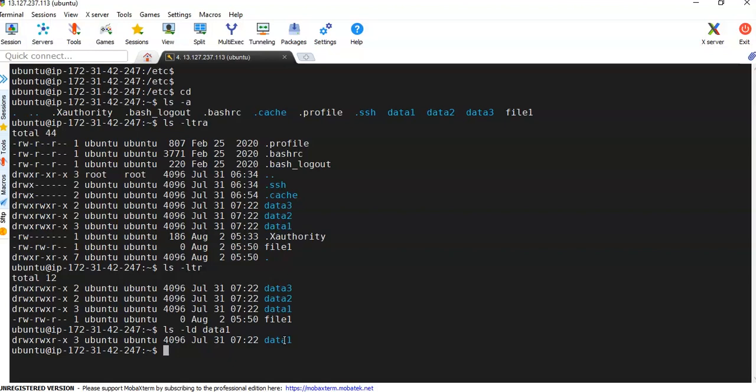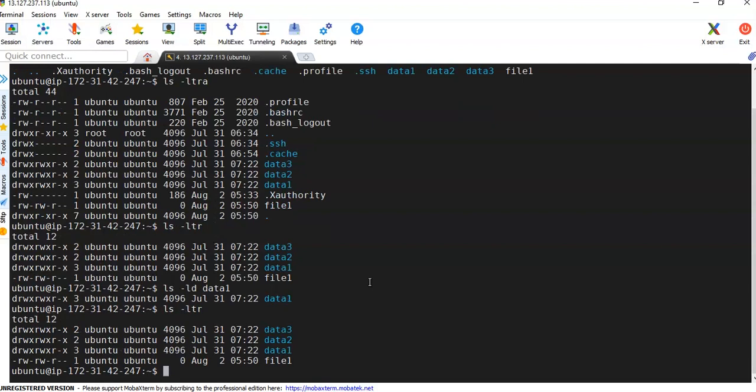So this is about the ls command, listing of files and directories from the present working directory, or we can check the files and directories of some other directory instead of the present working directory. How is it possible? We need to give the full path of the directory. Presently I'm inside this working directory, so that's why I'm executing the ls -ltr command. If you want to execute this command on some other directory instead of your present working directory, then you should give the full path of the directory.